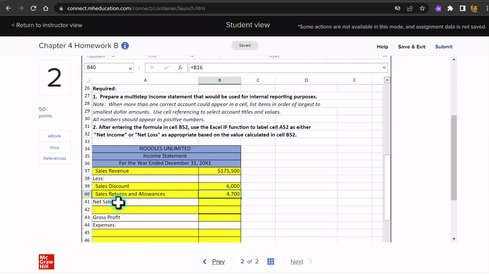So net sales, that's sales minus the discounts and returns and allowances. So let's start off the formula, equal, add up the sales revenue, and I could minus the discounts and minus the sales returns and allowances. But if you look at that video that I skipped, it says that whenever you have some contiguous cells next to each other that you want to group together, that you want to add up, like these two here, and then subtract it out, the best type of formula is to use a function. The name is called sum.